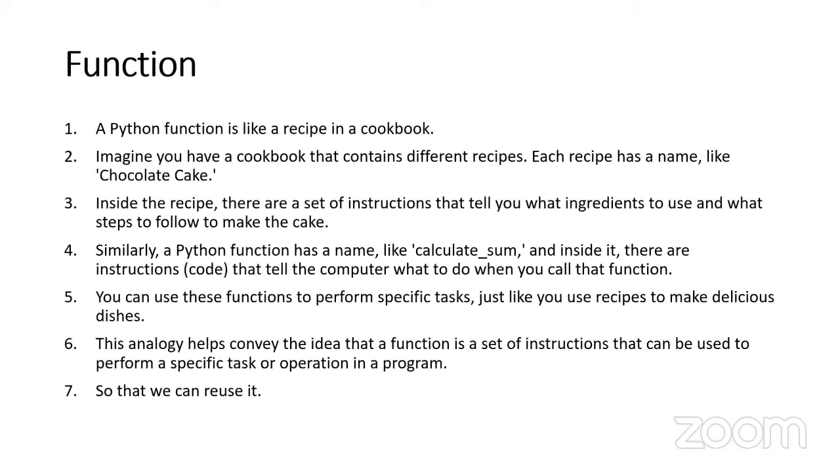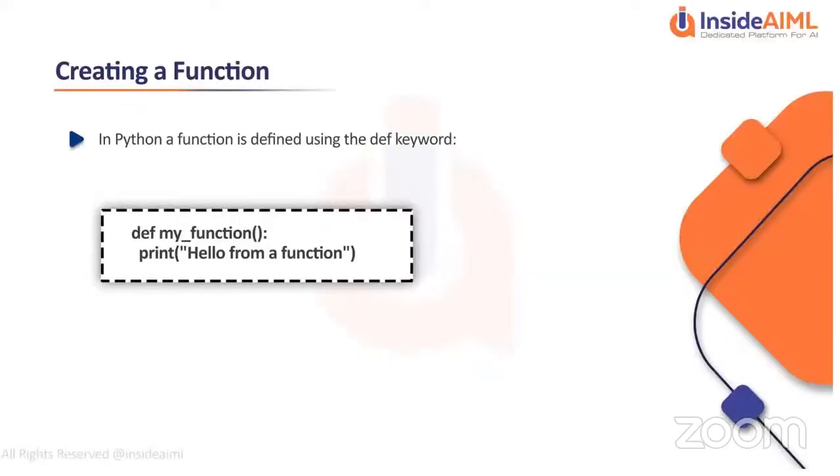We have seen one example for the same. Let's say I have a recipe book, and that recipe book consists of chocolate cake. If I don't know how to bake a chocolate cake, all I need to do is go to that recipe book, read all those instructions, follow that, blend the combination, and the output I'm going to get is chocolate cake only. This is the task of the function. Whatever input you give, whatever output you are expecting, it is going to give you the same.